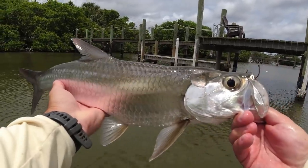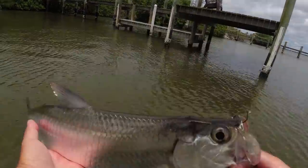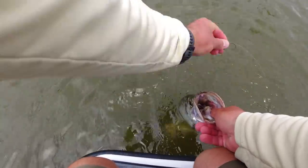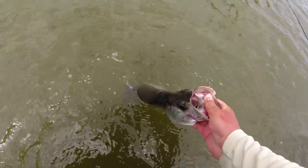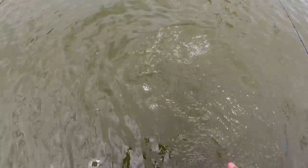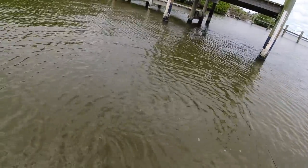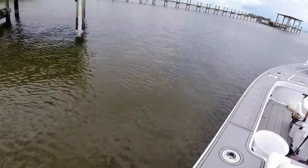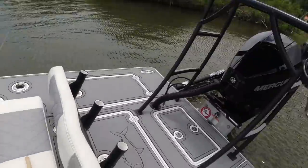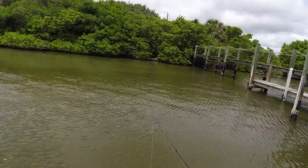Let me see if they're still rolling here — I could probably get another one, then we'll go try to find some bigger ones. Getting the circle hook out. What I do usually with tarpon is just spin them around. Little tarpon, big tarpon is a different story, but spin them around, grab their tail, and they shoot off — as long as you leave them in the water and take good care of them. I only have a couple of those tiny mullets left, let me see if I can get another one out.